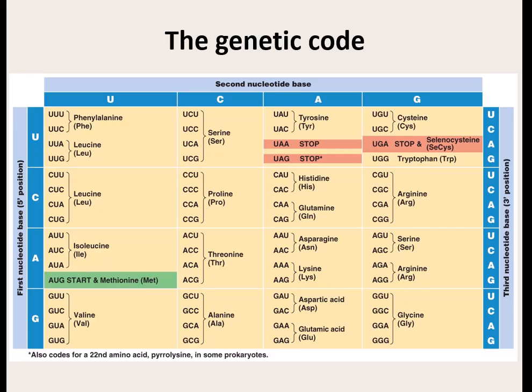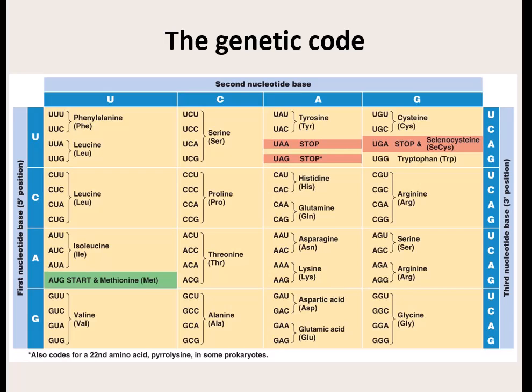This is in your ebook because you're going to need it for your worksheet. It's figure 9.15 if you want to find it. I don't remember the page number. I didn't write it down, I don't think. But if you're trying to find it in your ebook, because you're going to need it, these are the possible codons.